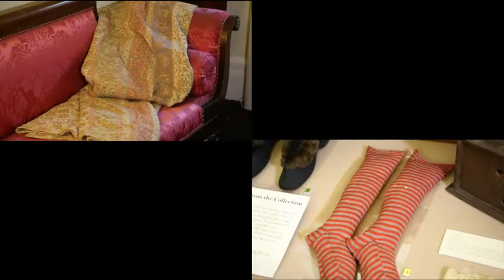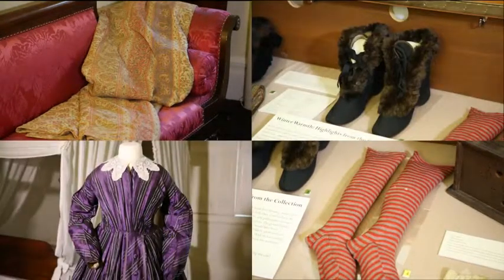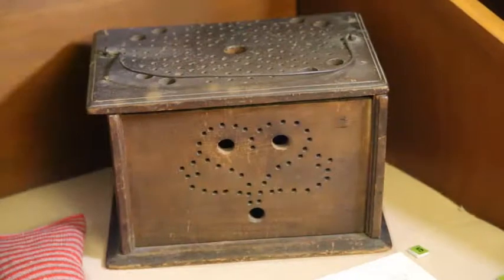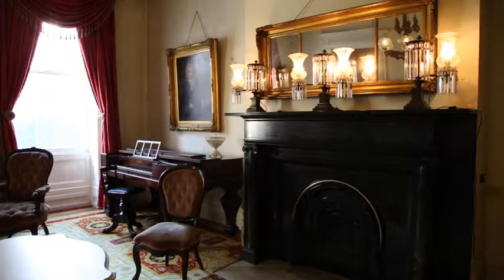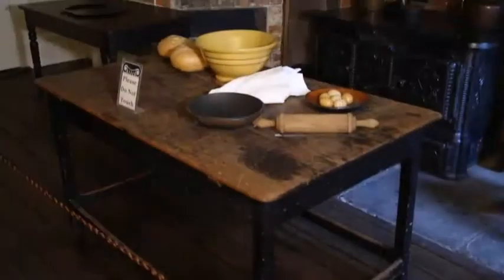You can wander around from room to room in your home or your apartment and feel pretty warm. That wasn't the case for mid-19th century families. That's because back then you either had to bundle up and take the heat with you on your body, or take heating devices with you like this portable foot stove. Additionally, the family chose to congregate in areas where the heat was more abundant, typically near the kitchen.